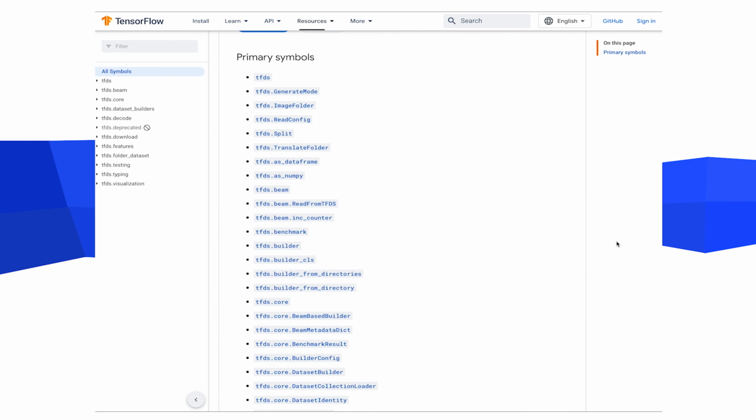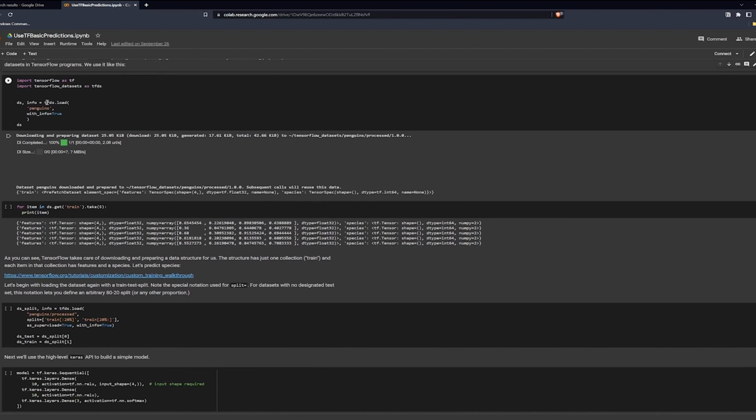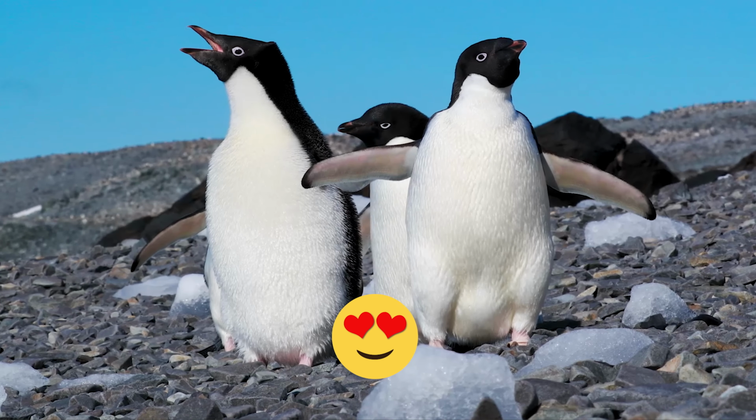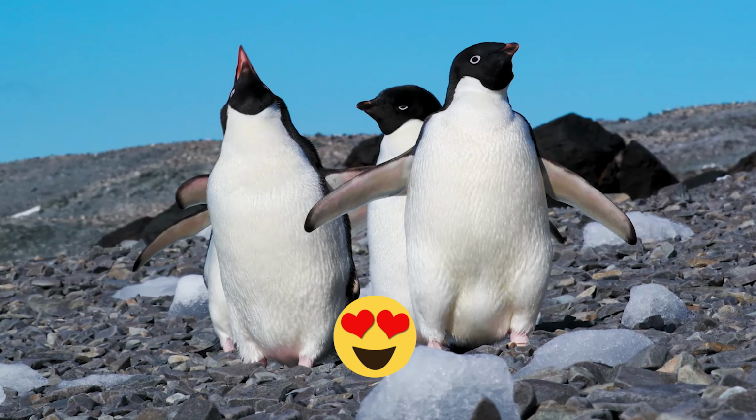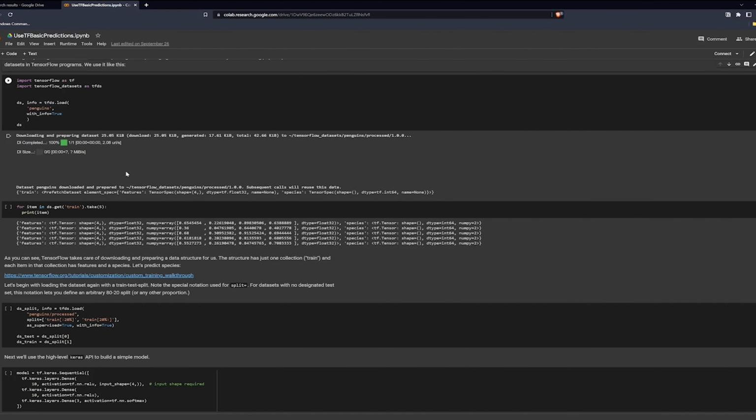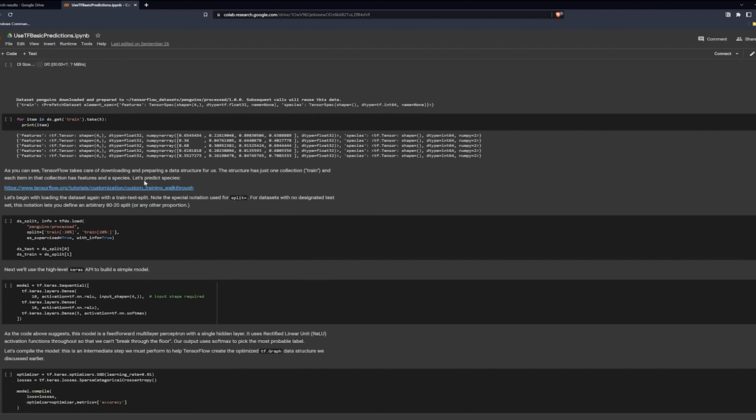In order to accomplish this, we just use the tfds load command and we tell it to get us the penguins dataset. It takes care of downloading it, and if you rerun this code, it'll be able to find the pre-downloaded package and cache it so that you don't have to download multiple times. The TFDS package has a get and take method, and that's an easy way for us to grab the tensors that make up our data set.